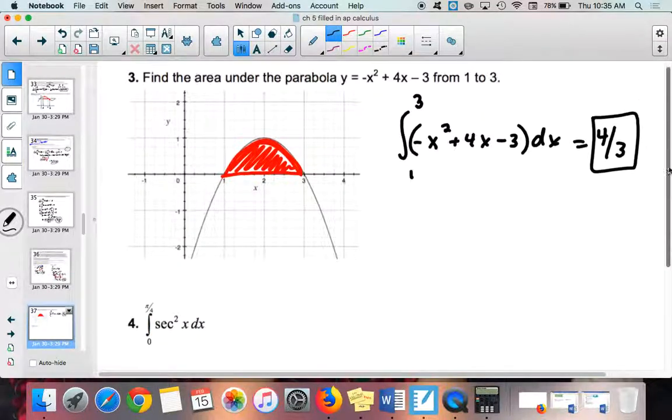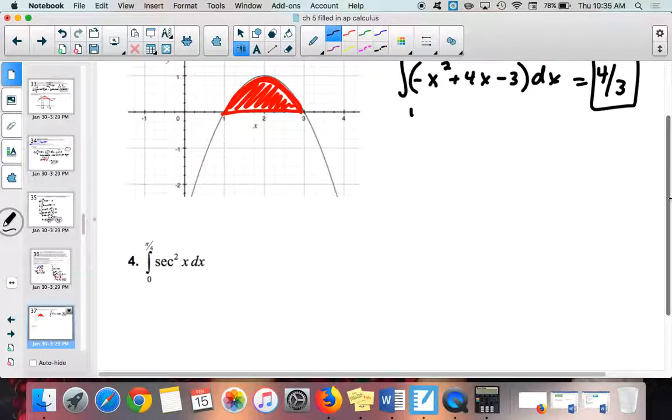Okay, but you could also have some pretty tricky ones to integrate, which is why I've been drilling you with derivative drills for such a long time. So you should know what gives you a derivative of secant squared. Hopefully you all do. So it should be tangent. So in this case, it would be tangent of x going from 0 to pi over 4. So you'd be finding tangent of pi over 4.